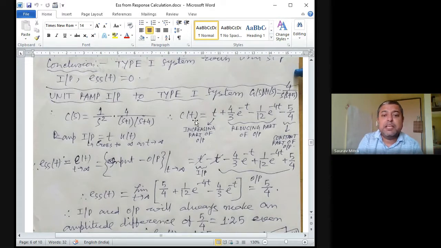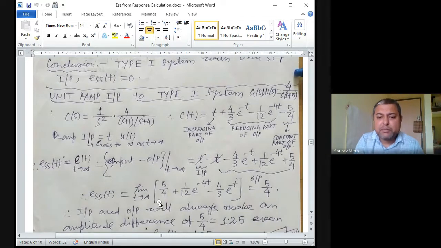What is the input of the system? Input of the system is t. So how much is the error function? Error function is t minus (t plus this). That means if you are finding e_ss(t), this is in one line I have done the whole process number 3. So e_ss is equal to e(t), t tends to infinity. In the first method we have done E(s), s tends to 0, sE(s). The same thing is e(t), t tends to infinity, input minus output at t tends to infinity. Input is t u(t) and output is this. So I have subtracted, that means this t and t get cancelled. What you'll be finding is the whole thing is there. So I have taken this here and substituted t tends to infinity.